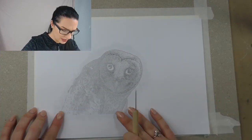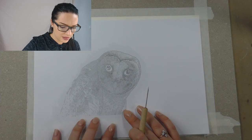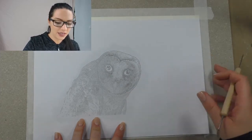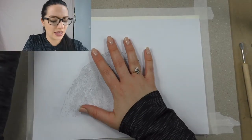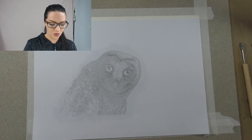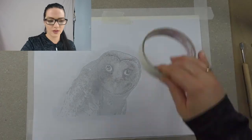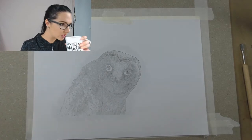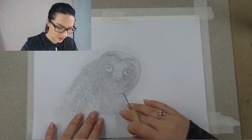Now I'm going to trace just the outline of the owl, not the inside of it. Actually, no, I should do that first. Okay, so we're going to transfer our owl onto our drawing paper, and the way you do that, like I showed you, is you color the back in with your graphite and use your etching tool. I'm going to use a bit of masking tape to make sure that this stays in one position, because you don't want your image to move around while you're trying to transfer it, because then it's not going to stay on there properly. And let's just get that out of the way for now. Right here. So that's on there.